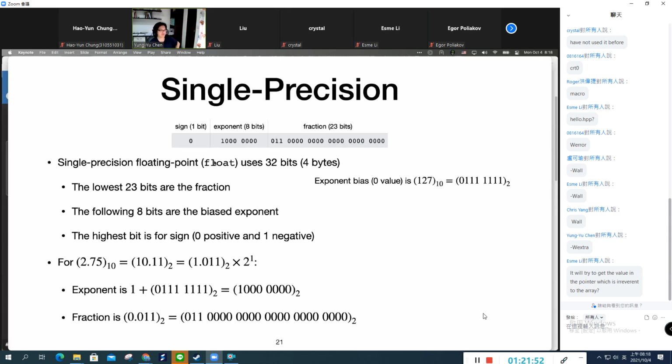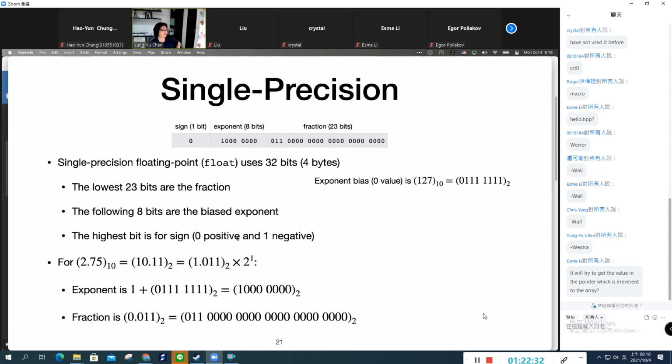So the bit pattern will be like this. The lowest 23 bits will be the fraction. So the fraction takes the most part. The fraction is where we get the precision, or what limits our precision. For anything that goes after those fraction bits, we cannot represent precisely. Then there is the exponent, and there's 1 bit for the sign, going from low to high.